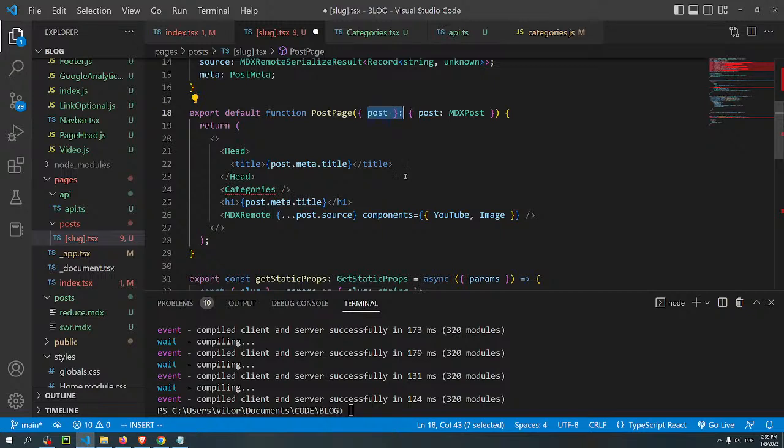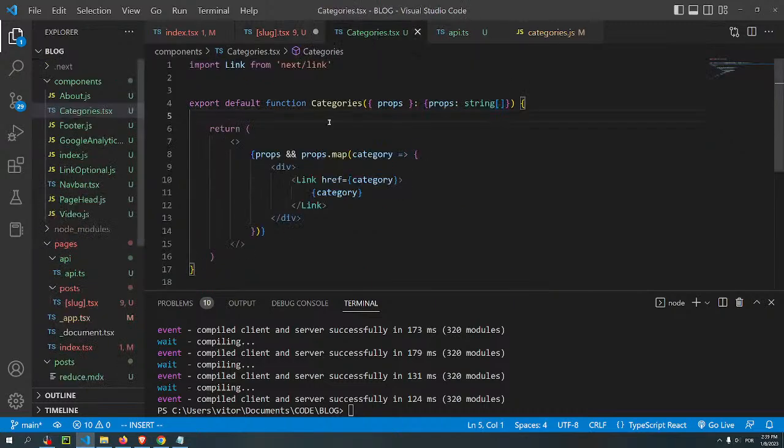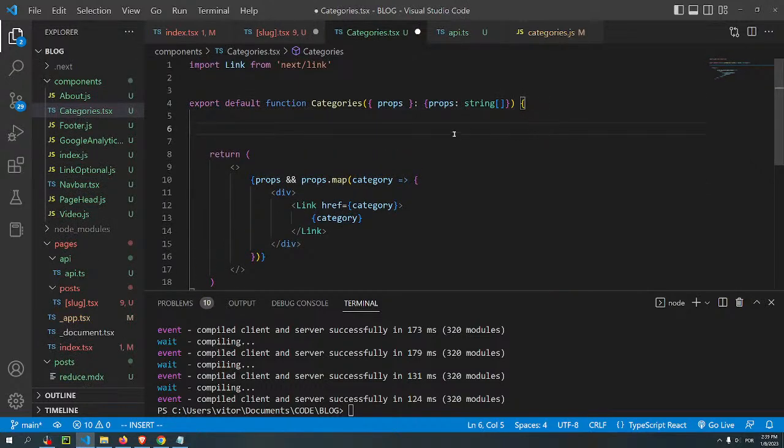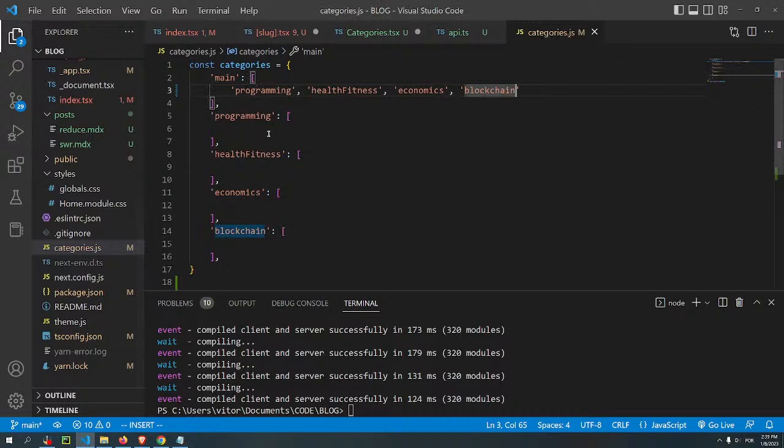Yeah, I think that works actually. So the algorithm has to be here on the categories component, where I need to get, based on whatever item exists inside of one of these, the category that they are a part of.